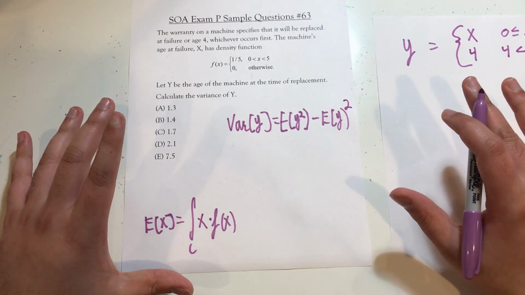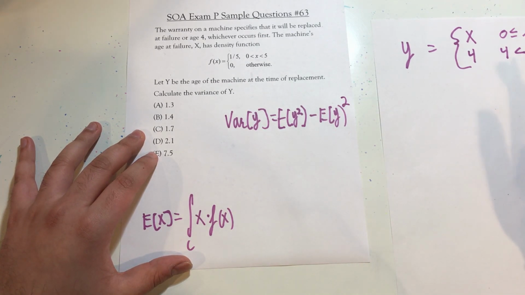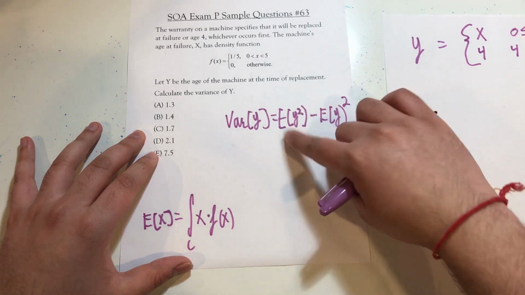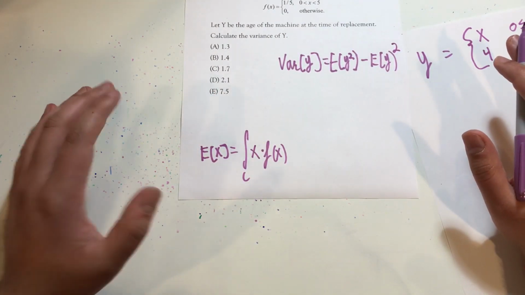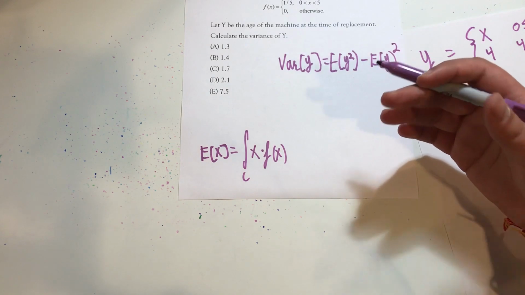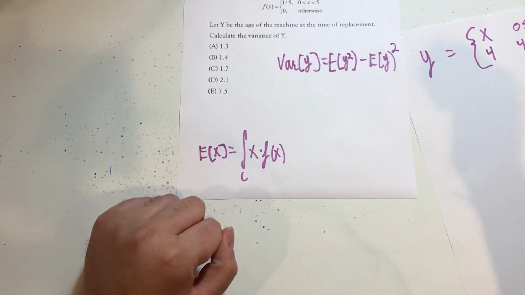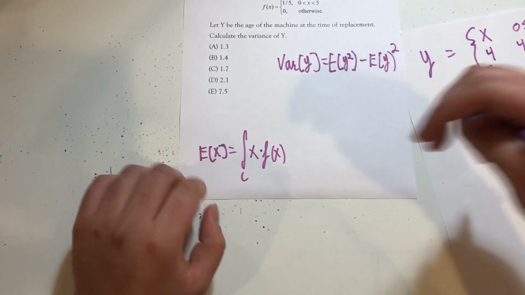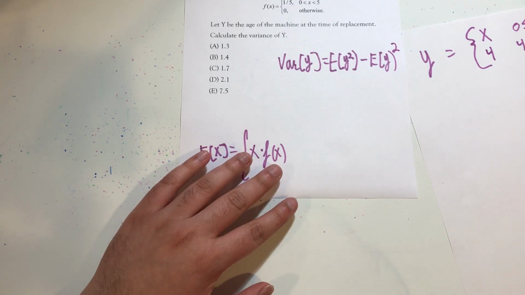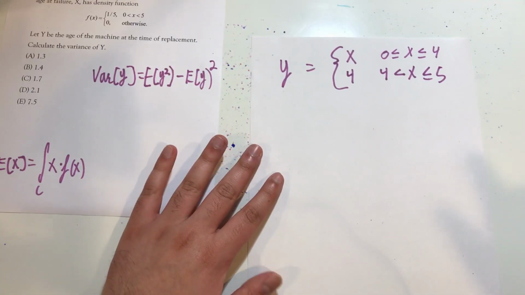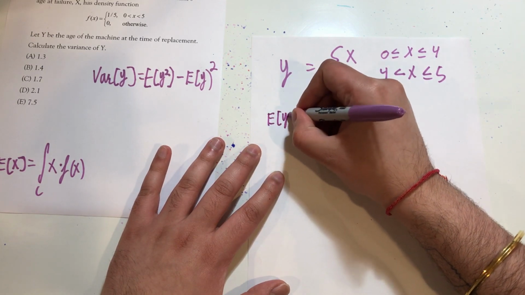So how do we actually get these expected values? This essentially boils down to, we need the expected value of y, and we need the expected value of y squared. The expected value for a continuous distribution is the integral over the specific interval of whatever's inside multiplied by the PDF. So let me go about actually computing that. First, the expected value of y.